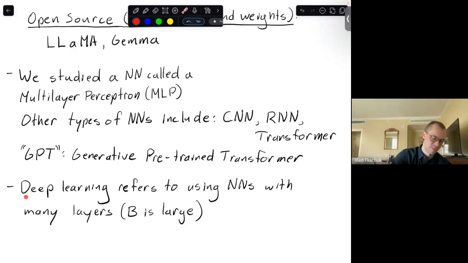People also talk about this terminology called deep learning. Deep learning just refers to basically using neural networks as your function class, but having the number of layers be very large. That is what deep means in deep learning. The number of layers is referred to as the depth of your neural network, so if you have a very large depth, a very large number of layers, then you have deep learning. Okay, so that's everything I had to say about neural networks.